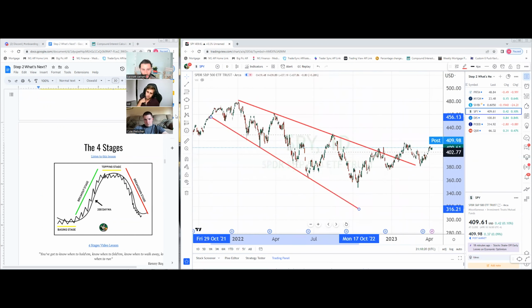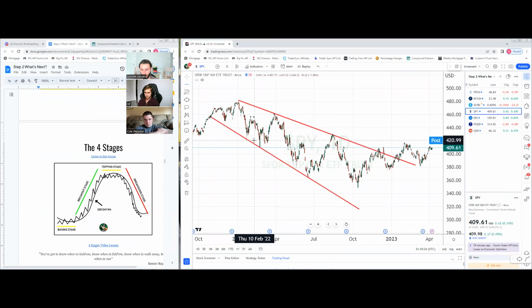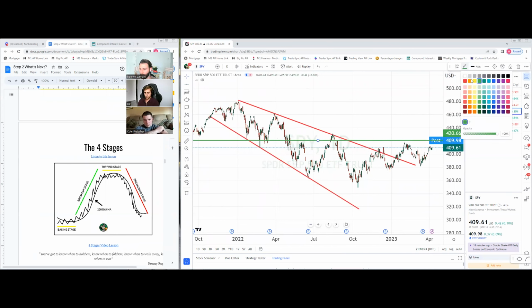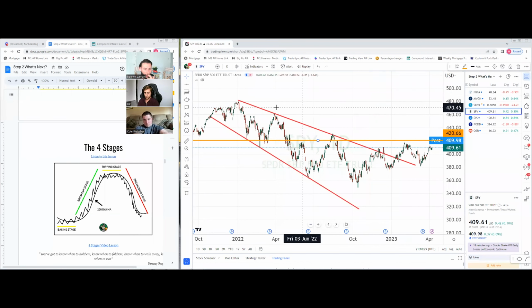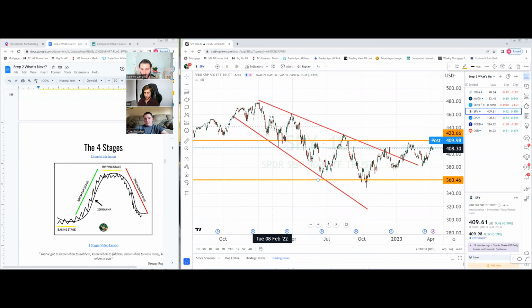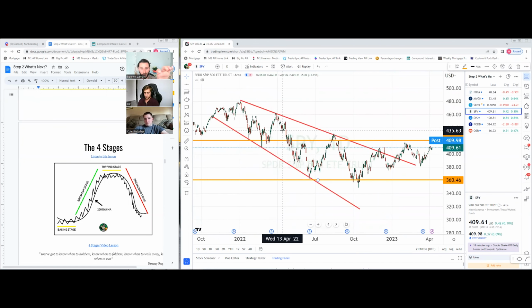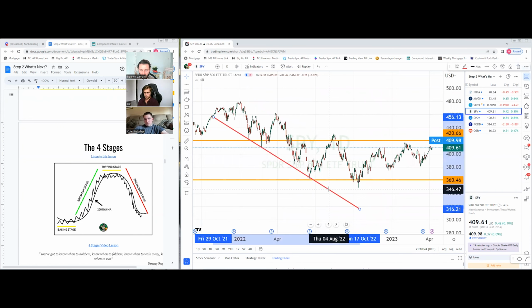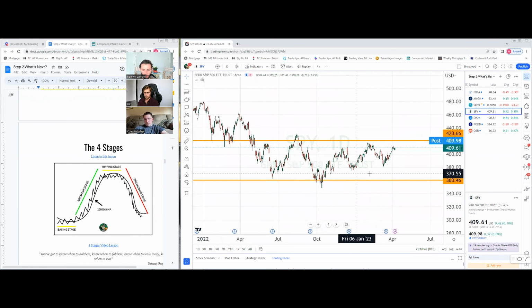So you're going to start to see now as we go into the basing stage, which I will start to draw here. I'll put this in orange. It's kind of like when the market or sector or stock is at a pause. It's trading within a range. So now you'll see there's this broader breakdown and there's an overlapping base within that. And I'm going to start removing these colors to make it easier to focus on, but you can see the market now is trading in a consolidation period or a base where it's stuck in a range.